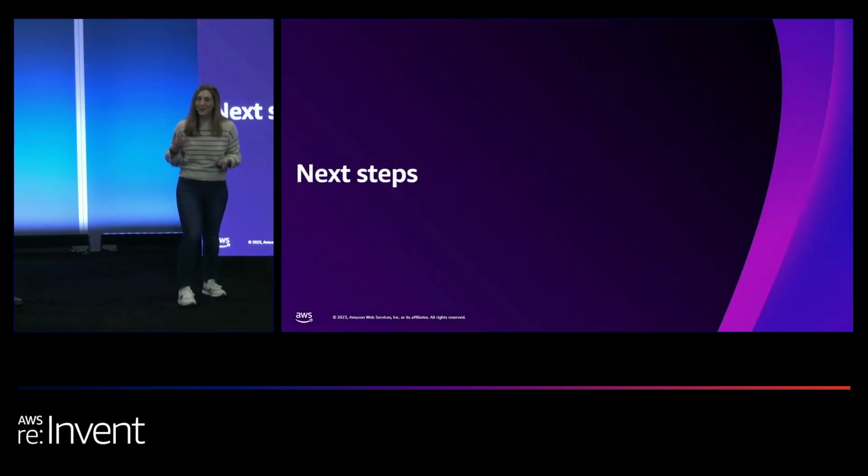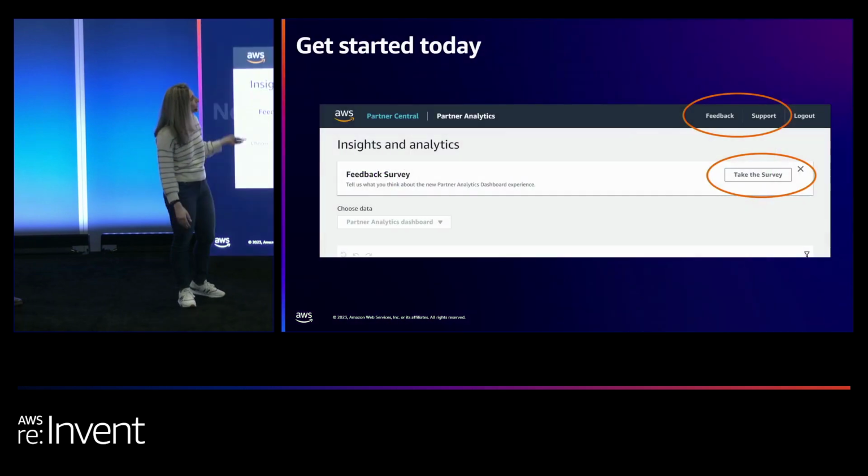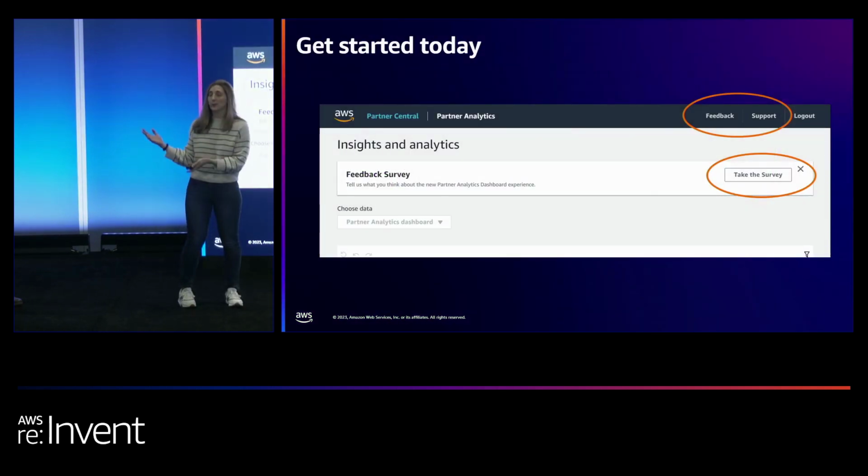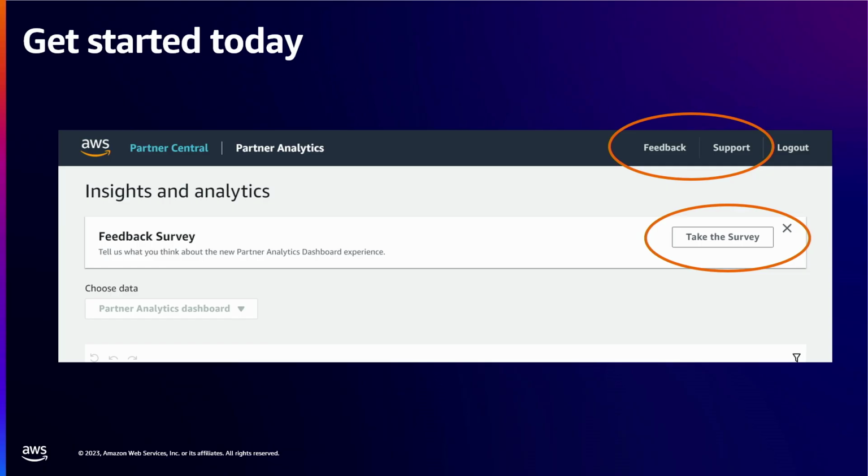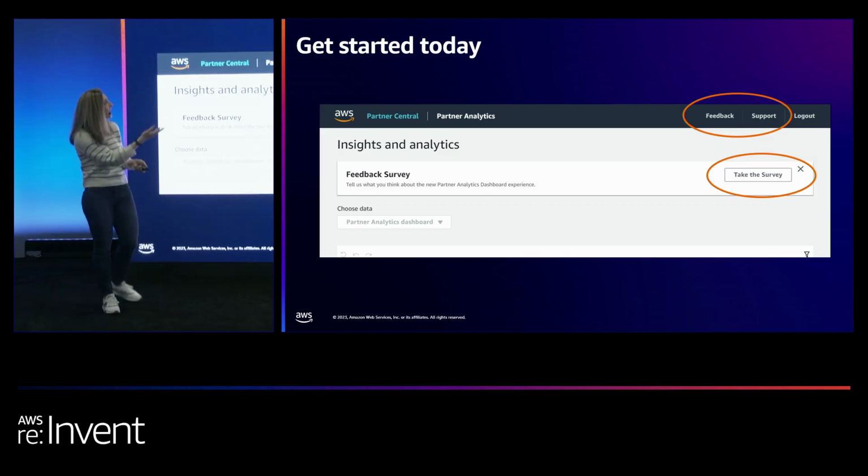So with that, I wanted to tell you a little bit about where you can find this in Partner Central. If you log in, and as Luca was saying before, you have to have an advanced security role. Alliance lead, Alliance team, ACE manager, marketing lead, any of these heightened security roles will give you access into the Partner Analytics Dashboard. You also have to be at either the validated or differentiated stage of one of your partner paths. So that's who the feature is available to.